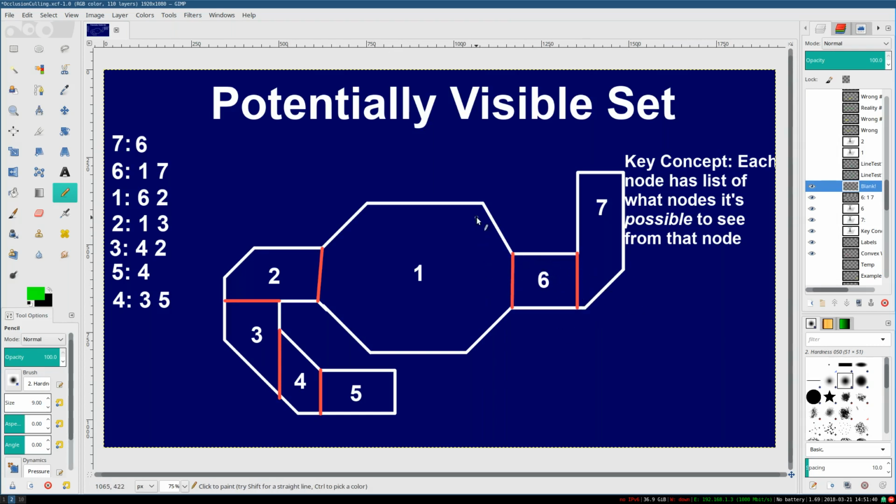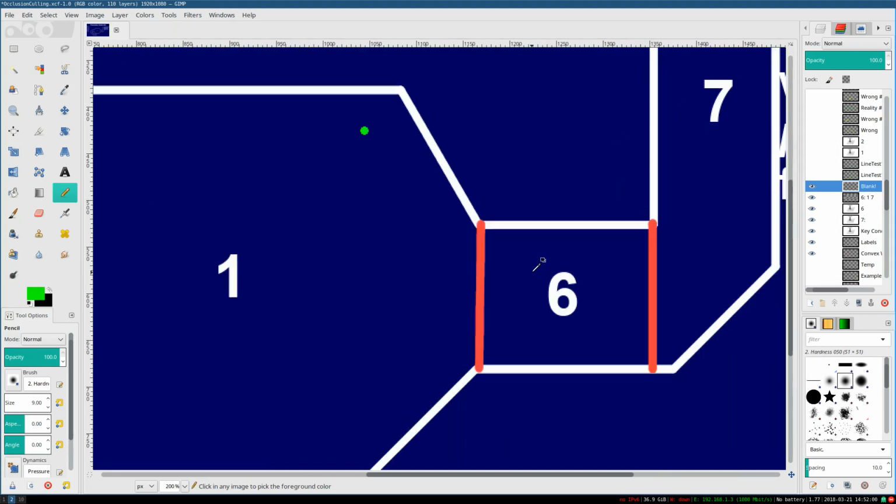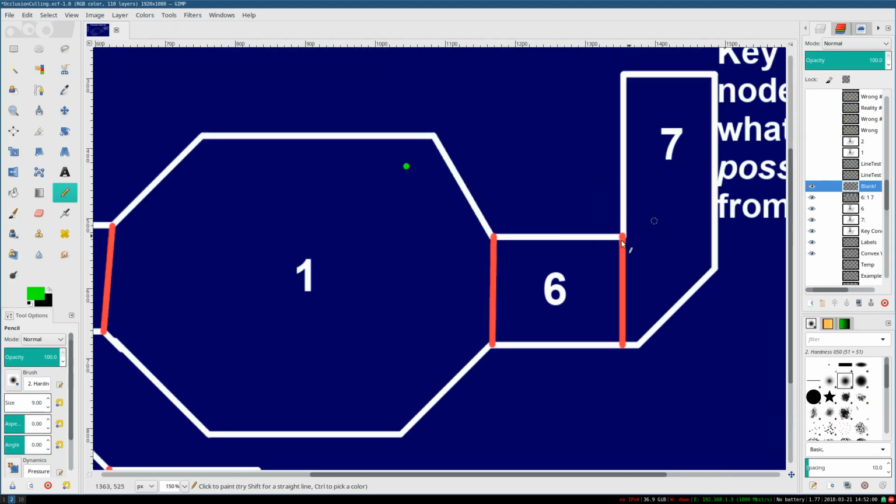If I try going more extreme, you notice, oh hey, here it's no longer possible to see somewhere in node 7 from node 1 because this corner right here is blocking the line of sight. So obviously somewhere in this region there's a perfect line of sight where you can just barely see node 7 from somewhere in node 1. And you notice the just barely point seems to correspond to this corner. This is the most extreme corner of node 7.